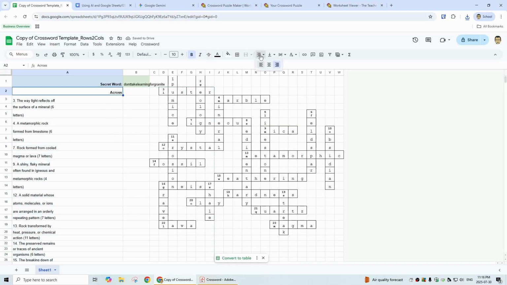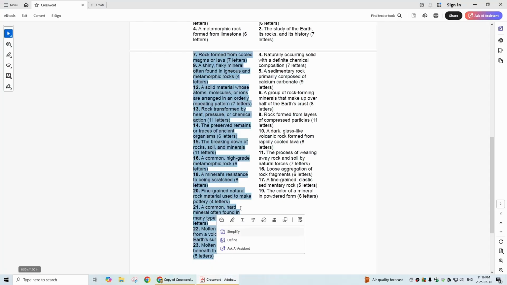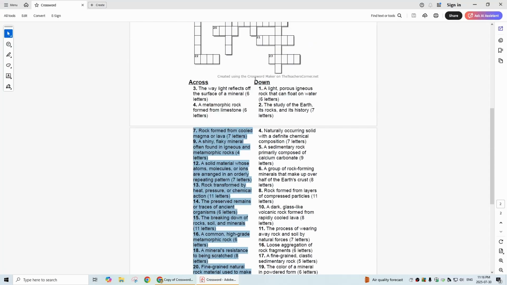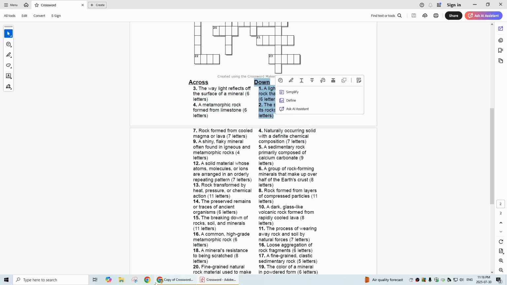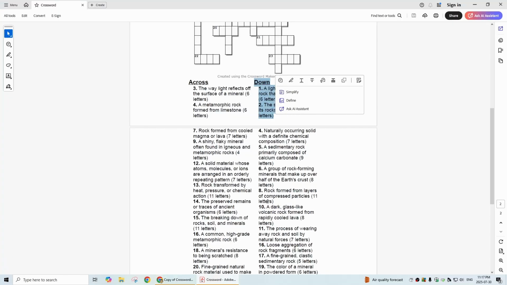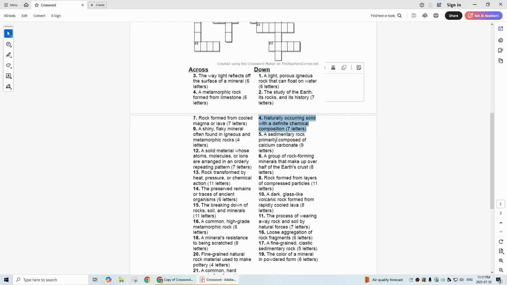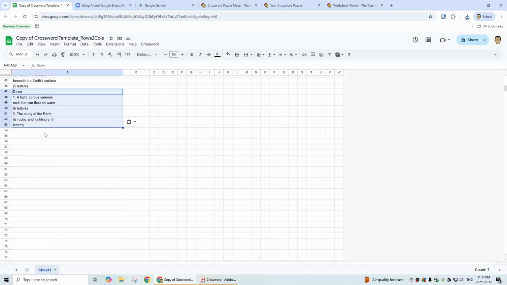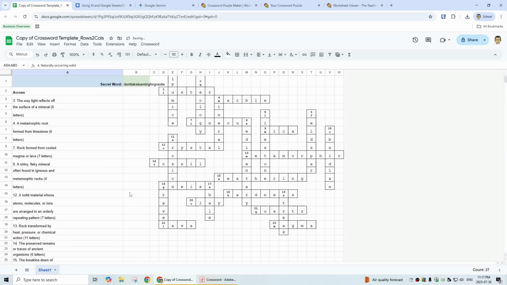Not too sure why that's happening. I'm going to fix that in the original. Not sure how that got in there. Same thing for down. I can't grab all of down, so I'll have to stop there. Just do it again. Okay, and again, I don't care that it looks like a horrible mess because it will fix itself, which is part of the scripting process. Okay, so there we go.